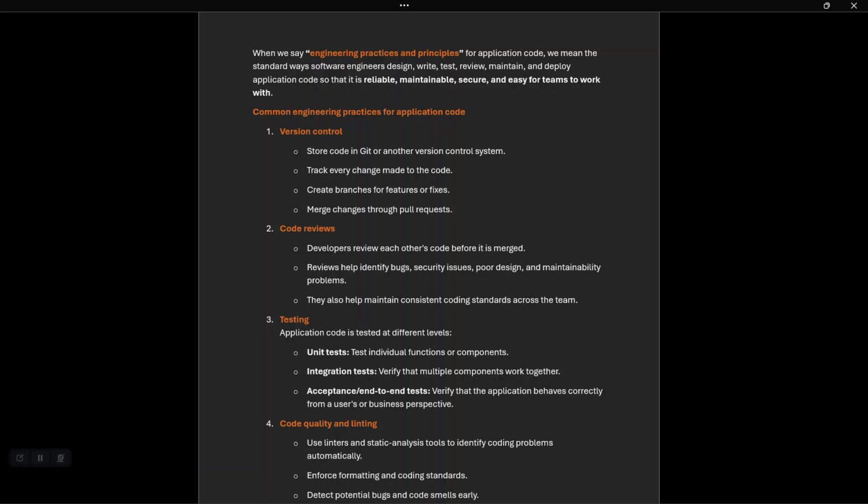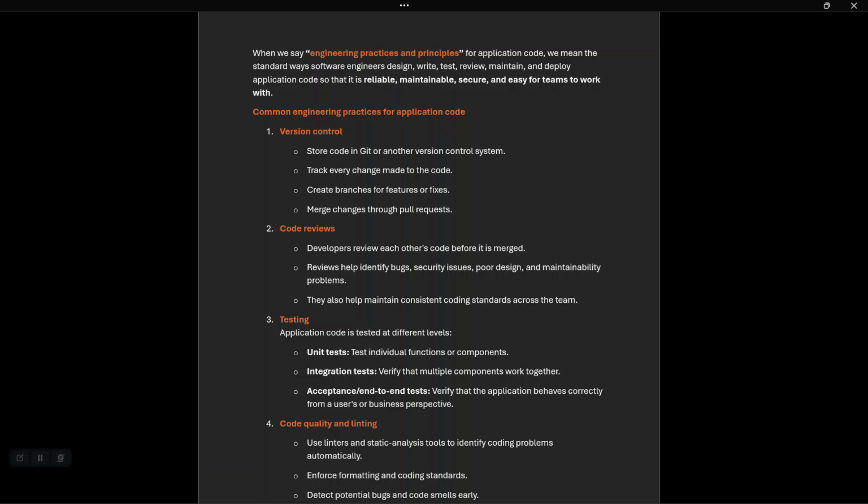And the development team is not going to make changes directly on the main branch. Whenever they make changes in the code, they always create a new branch for creating or modifying the code for features or fixes. Then they will test the features and fixes.